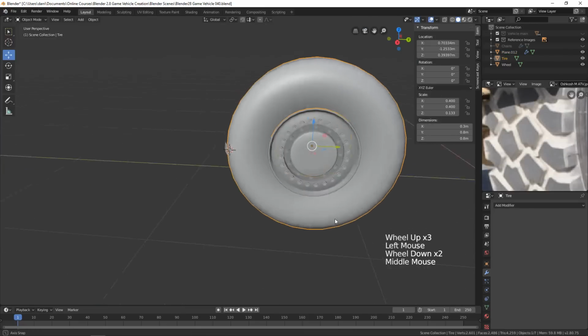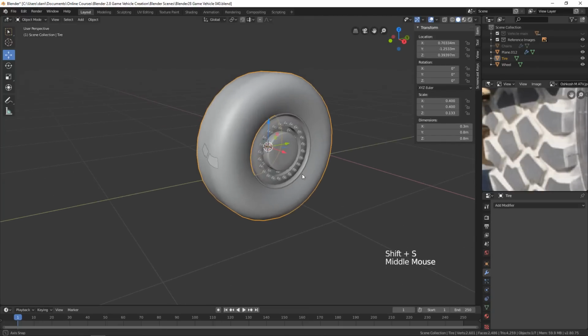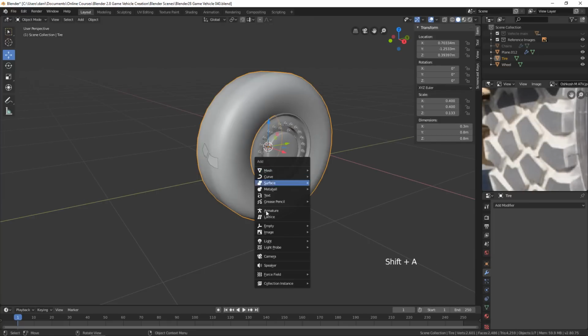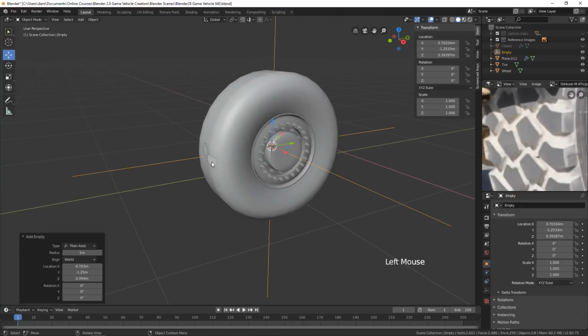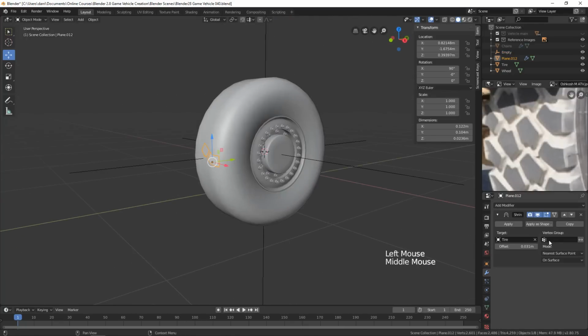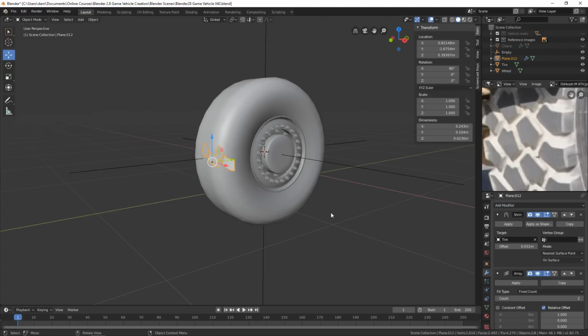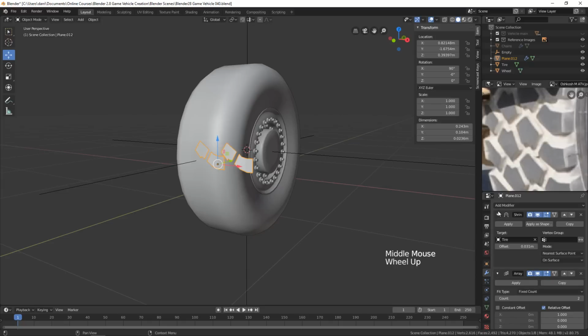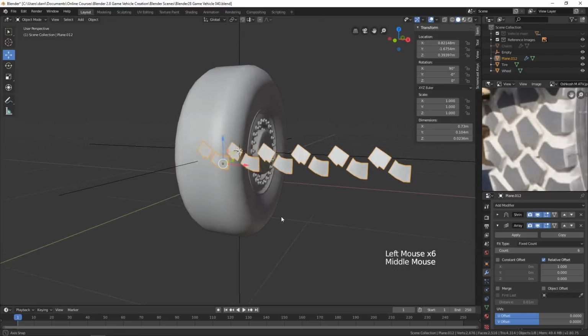So once again, I'll select that tire and let's move the cursor to it. Shift S, 2. We'll create an empty. Shift A, empty, plane axes. There it is. Now if we take that tread and we come over here to Add Modifier and Array, there we can see it now. And then if we increase the count, oops, let's click here, increase the count. Maybe I'll bring it up to 6 again.